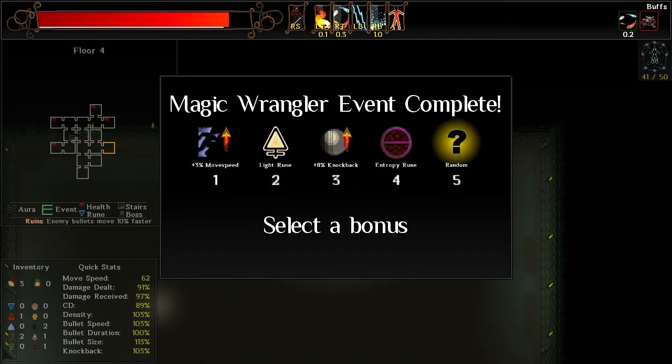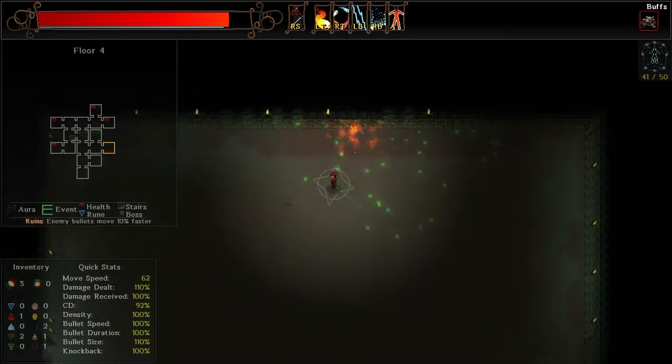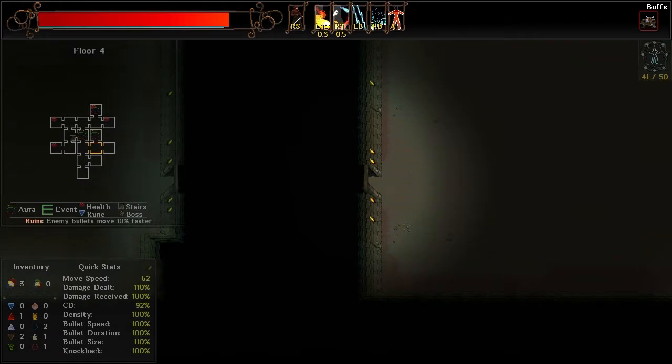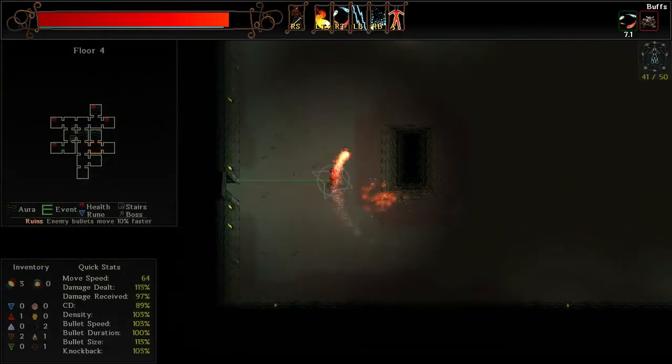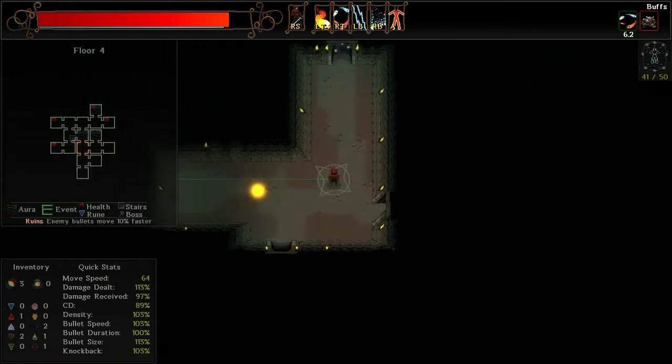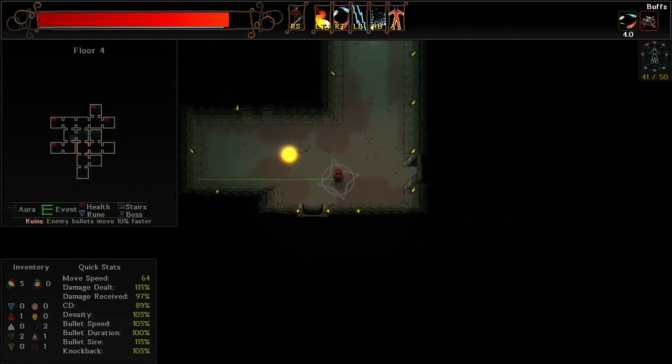I'm trying to get multiple at once, but wrangling these wisps is hard. Okay, so we could do knockback or movement speed. I'm going to go with movement speed. We need that in terms of clearing distance, and it's probably for the best. Okay, where's the convenient health rune? Health rune. Yeah, I don't think I'm ever going to stop calling them health runes. Oops.